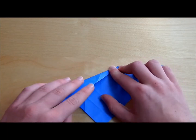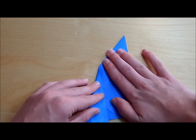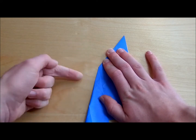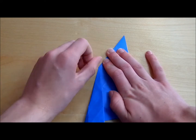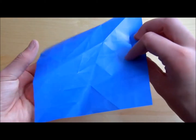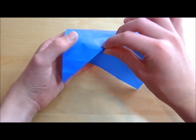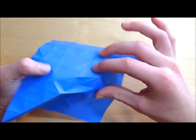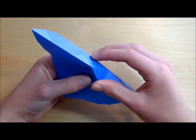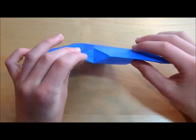Then just do the same thing in the opposite direction. And up onto this crease here. And now you should have this. You're just going to pinch everything into mountain folds, because in the end we are going to have these mountain folds, because then it will be much easier to collapse, and in the end it is going to be mountain folds.